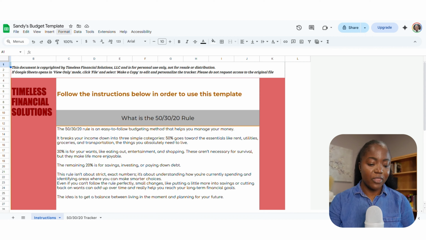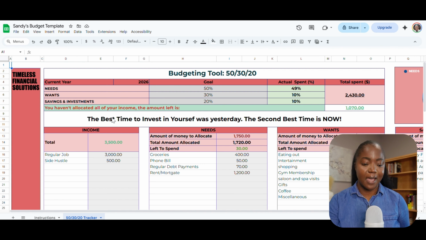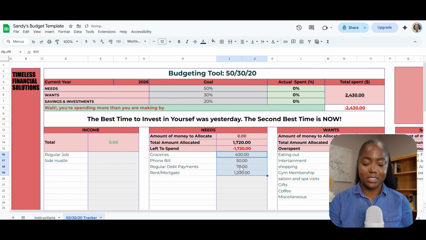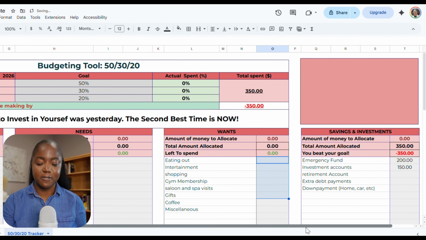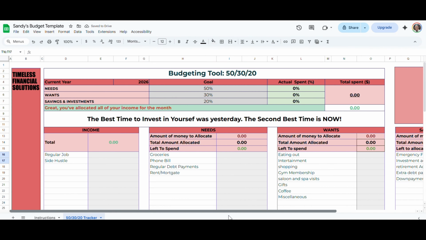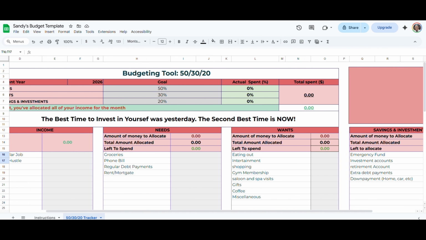So now that we've covered that, let's go over to the other tab, which is the 50, 30, 20 tab. Now, as you can see, everything has already been populated with examples. We're just going to go ahead and focus on this bottom section, and we're going to delete all these examples, right? That way we can truly own this budget template. Now that we've deleted it, if you take a gander, this is the income section, the needs section, the wants section, and over here we have the savings section. So now that the template has been cleared, you can put whatever you want in here.